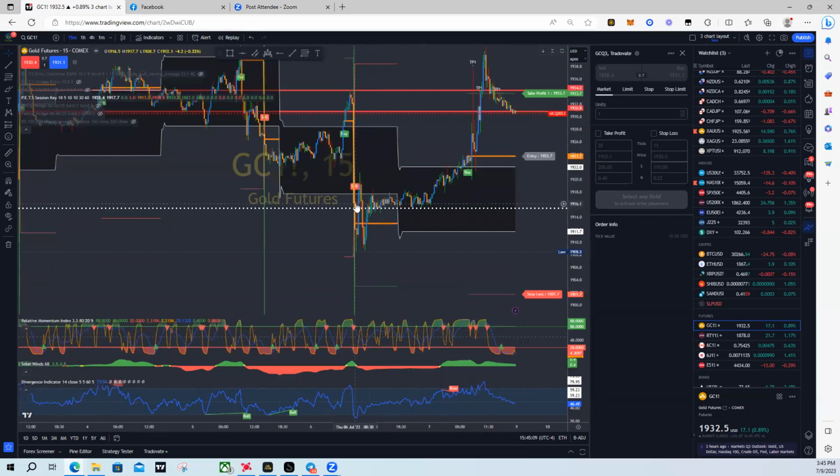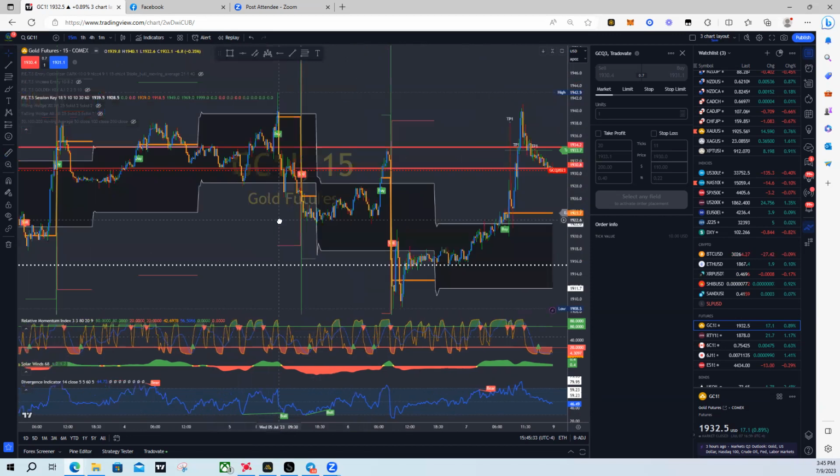Here's a sell. This one sell for 15 minutes would have gave you about 30 pips, $300, and so on. There's another quick buy to the upside. This is just going off of higher time frames. This buy would have given you 4 to 5 pips. It's about $400 to $500. It's a quick sale, just off of the 15-minute time frame. That is about $200 to $300 right there, right?